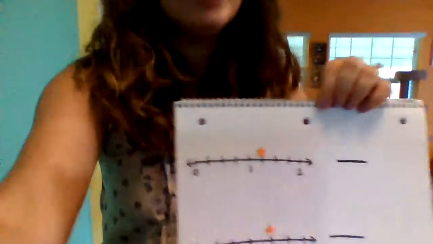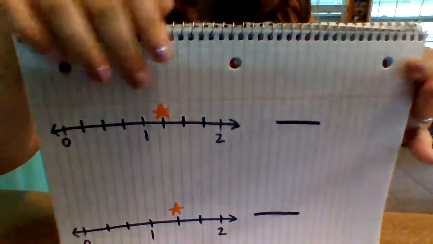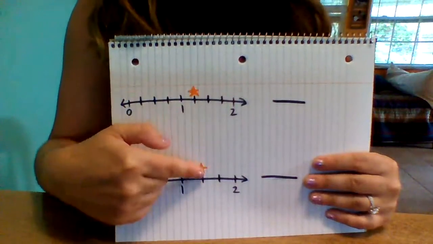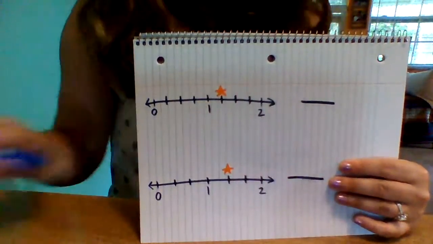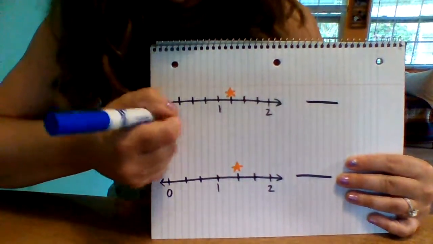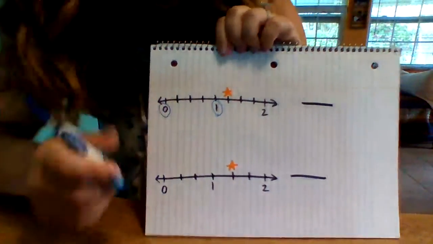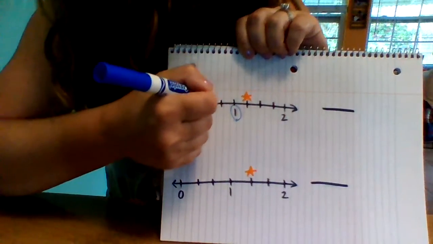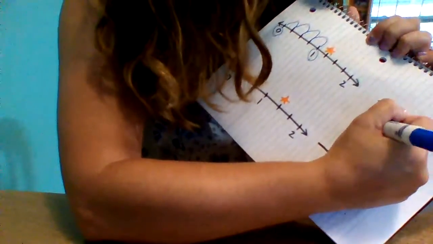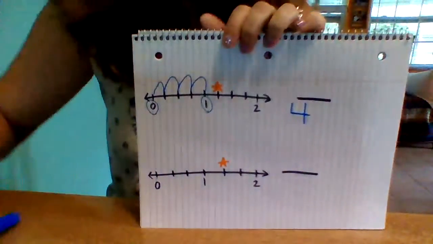Let's take a look at 2 more examples and then you're free. Okay. So we're looking at some more number lines. This time on the number lines, they're not shaded. They just placed a star or a point on the number line, and so we're going to tell what fraction goes there. Okay, we start the same as we did last time. The denominator is the number of parts in one whole. So I circle 0 and I circle 1 and I stop, and that's where I'm going to stop hopping. 1, 2, 3, 4. 4 parts in one whole. So my denominator is 4.